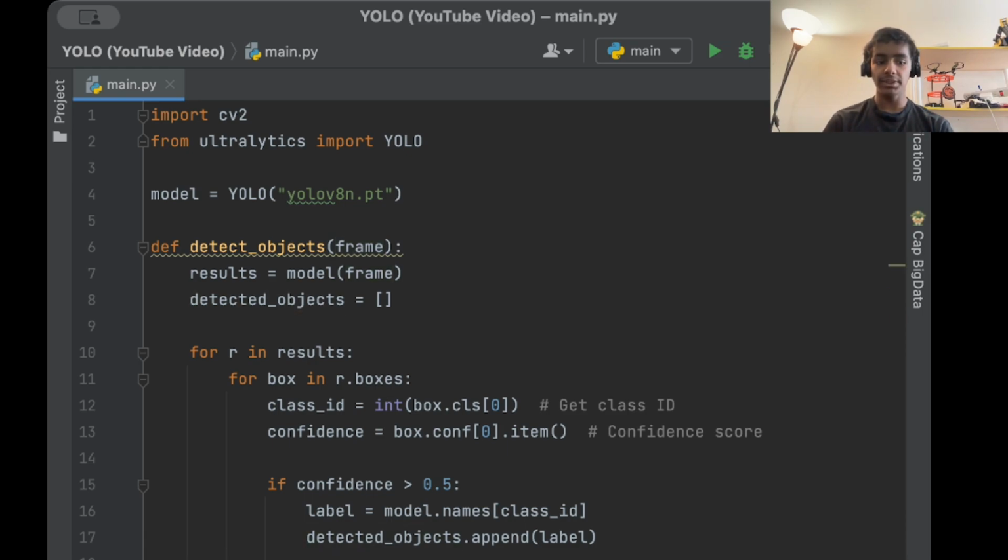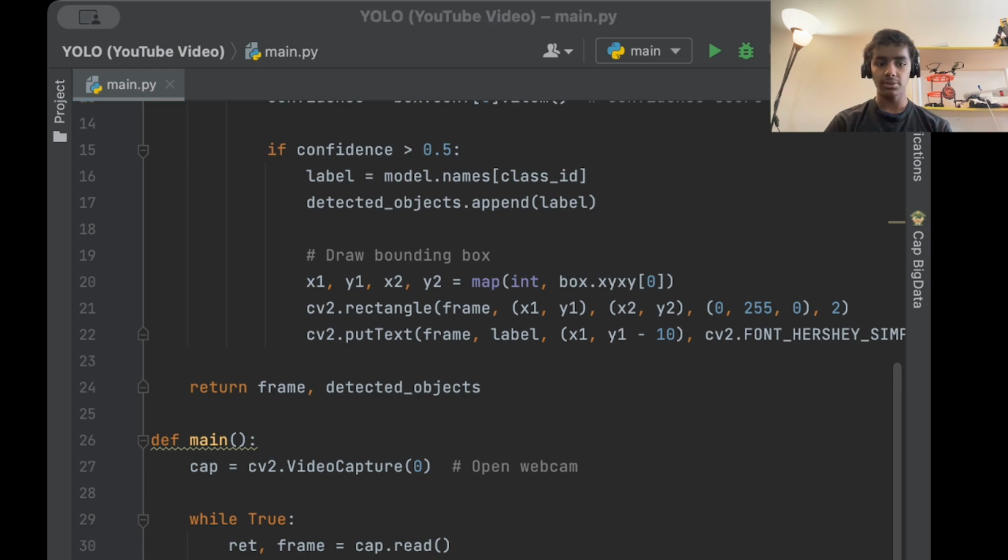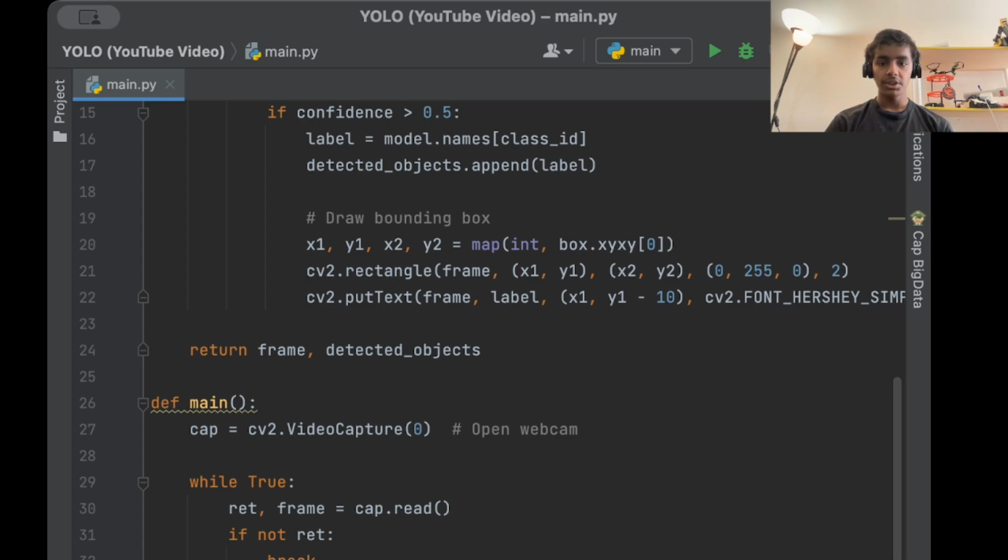Now following that, we're going to be creating the main function. Within the main function, it is actually pretty simple. We're just going to use OpenCV features to open our webcam and run our YOLO model. So this program activates the webcam and continuously reads frames. For each frame, it performs object detection and displays the result in a window titled AI Vision. This is an interactive loop which bridges computer vision. And finally, in order to actually make our program run, we just need to run our main function.